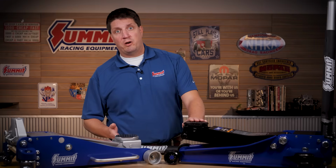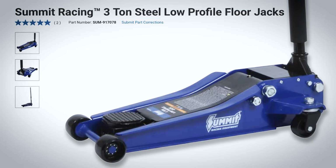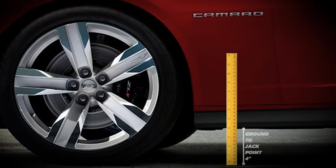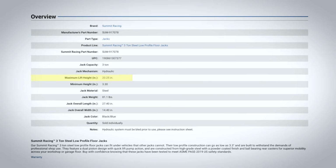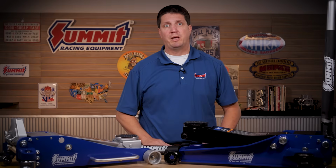Something that a lot of sports car owners overlook is the clearance between the vehicle and the shop floor itself. After all, if you can't fit a floor jack under the car, you sure as heck can't lift it. That's why many jack manufacturers offer a low-profile floor jack, designed to slip underneath a lower performance car. So again, take out a tape measure and check how much space you have between your vehicle's jacking points and the floor, and make sure to account for any clearance issues arising from, say, a ground effects package or lower rocker molding. At summitracing.com, you'll find a minimum lift height attribute for every jack we sell too. That handy little spec will tell you if your jack is short enough to slip underneath your vehicle in the first place.